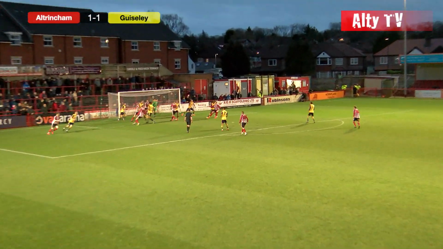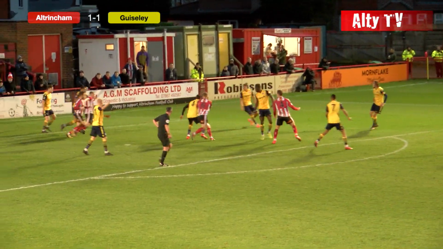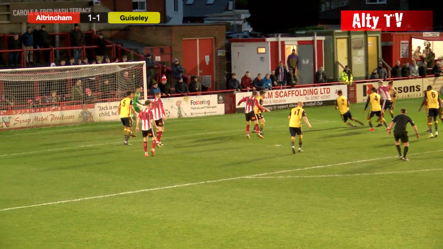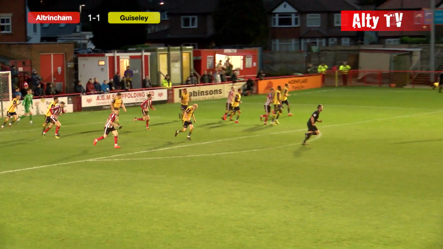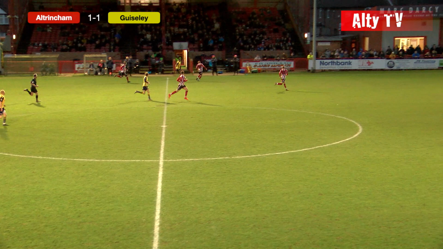As Johnston curls that one into the far post, the heads go up for it. Malarkey doesn't know where it is, it's at his feet. He back heels it. Hume tries to turn, his shot's blocked, and Felix is able to bring it away down the left hand side. He's got Sang up with him.